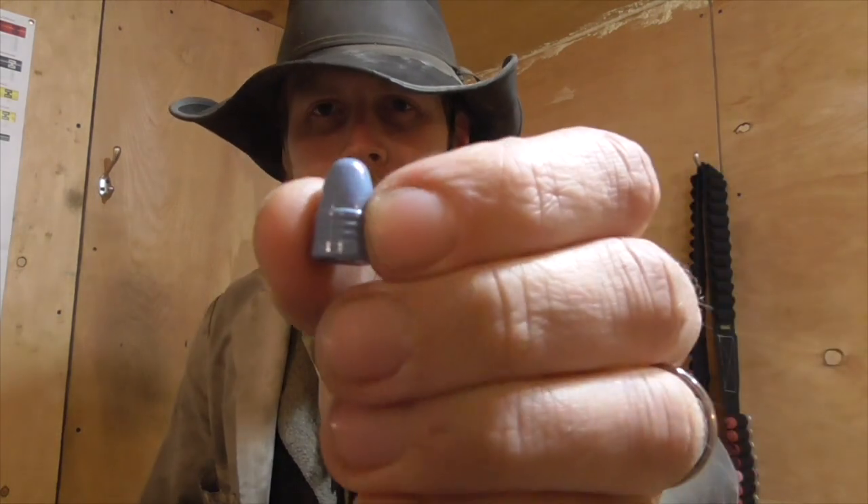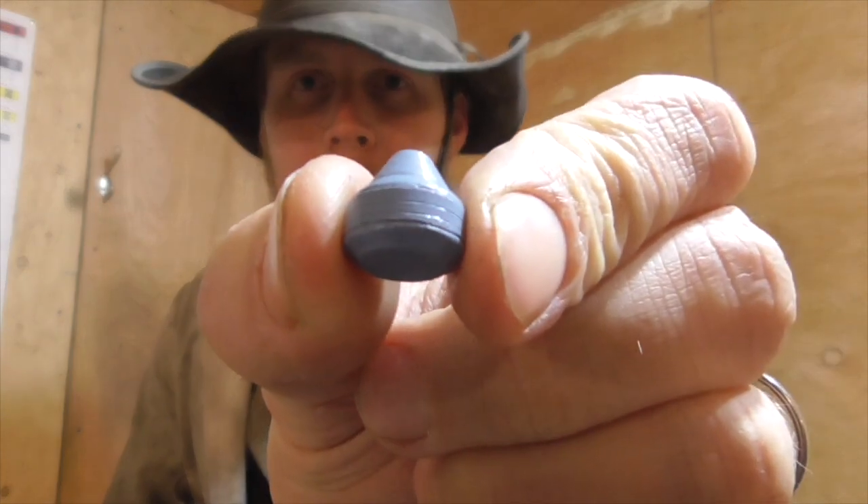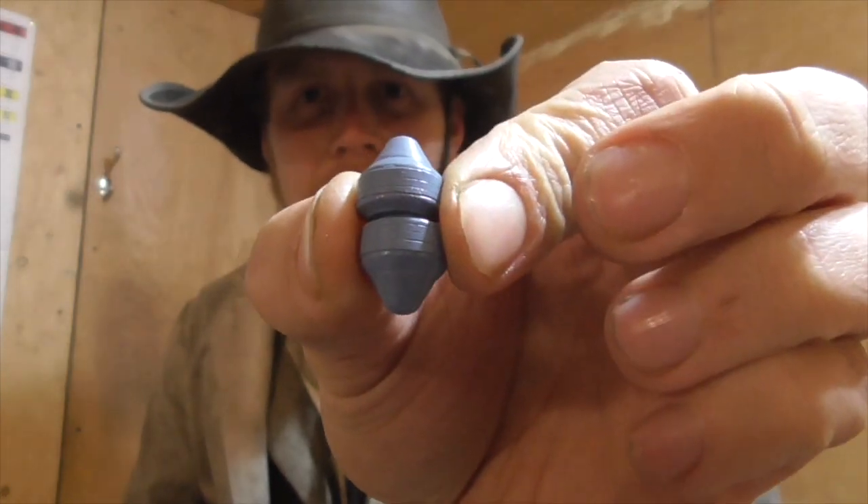Good afternoon and welcome to The Idahoan Show. I had recently tried taking some .38 caliber 124 grain powder coated bullets and swaging them to .45 caliber so that I could load them into .45 ACP shells. It has since occurred to me that I could take two of these swaged bullets and stack them on top of each other and load that into a shell to make a duplex round with a total payload weight just under 250 grains, which is well within the appropriate bullet weight range for .45 caliber pistol shells. So today I'm going to give the duplex round a try and we'll see what happens.